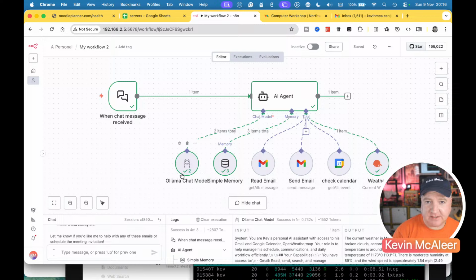You could go back and get it to label the messages in Gmail or Outlook or whatever email tool you're using. You can even have it check your calendar and see, when are you available next week? When would be a good time to meet with Martin or whoever you want to meet with? And it'll go off and do those things for you. So very, very intelligent. Doesn't require very much plumbing together. And if you have a machine that's got enough grunt to run these large language models, it can run without touching any cloud service. And therefore, there's no cost involved to you. You can run these entirely for free.